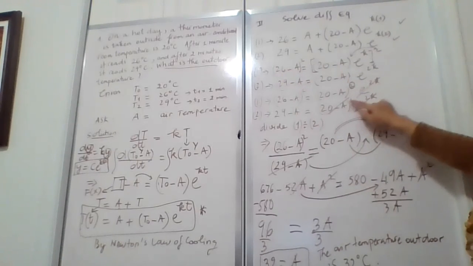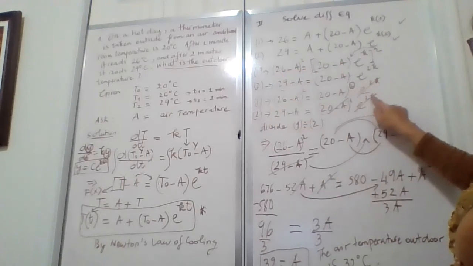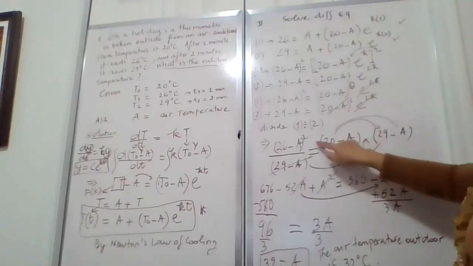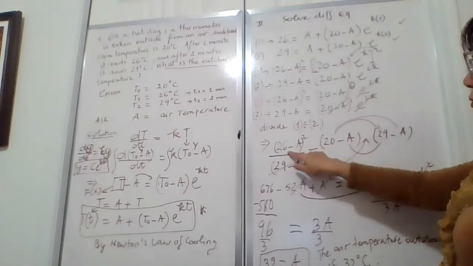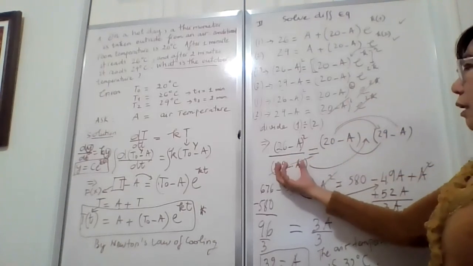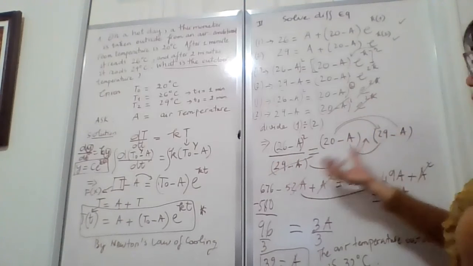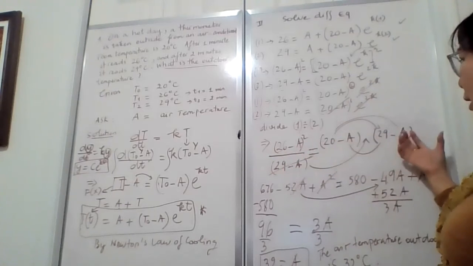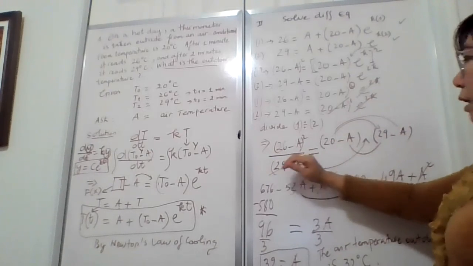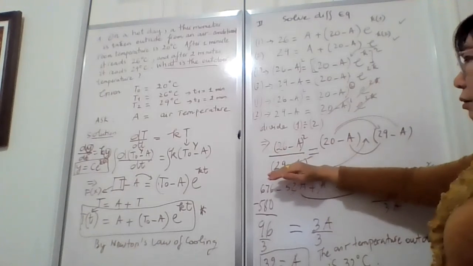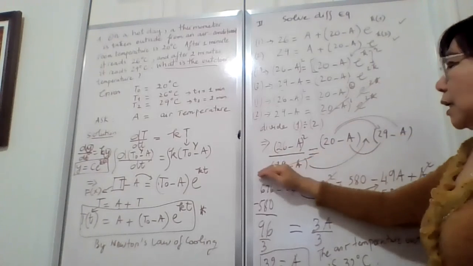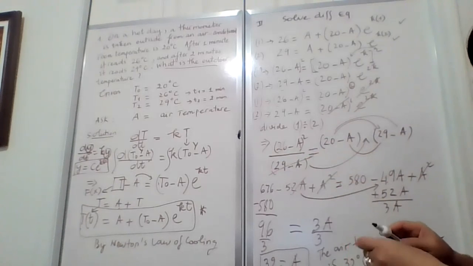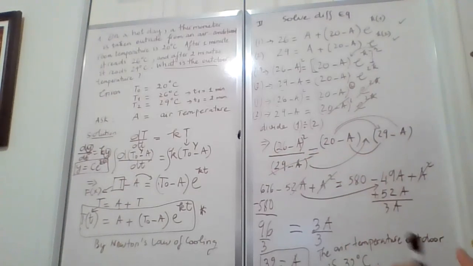Okay, so after we divide 1 by 2, we cancel this, and this cancels with that, we are left with this for the first equation and divide this. So all we do is kick this number down here, up here. When you transfer one thing from the left side to the right side, from the original, you have to change the operation. Divide becomes multiply, and you cancel it. And this is what we get. So at the end, we get the answer. The air temperature is 32 degrees.